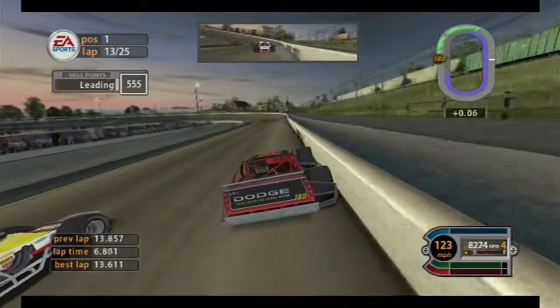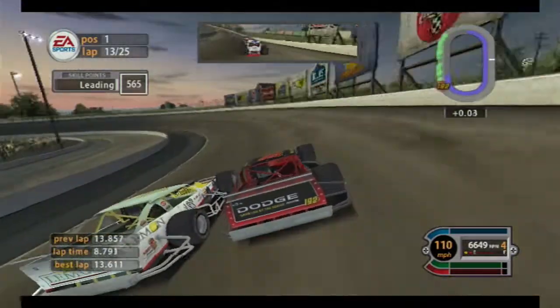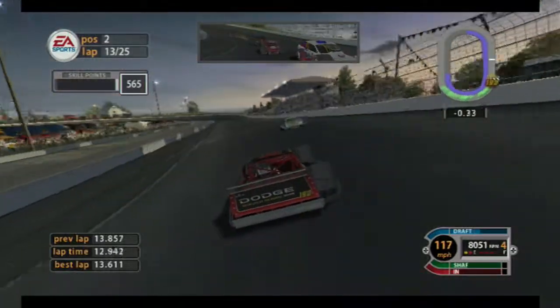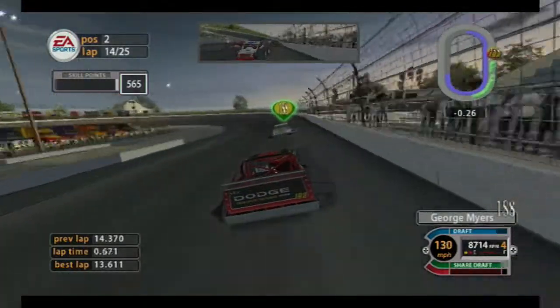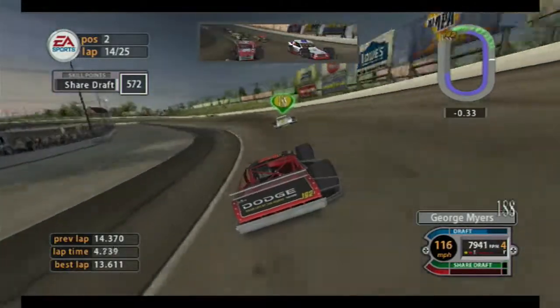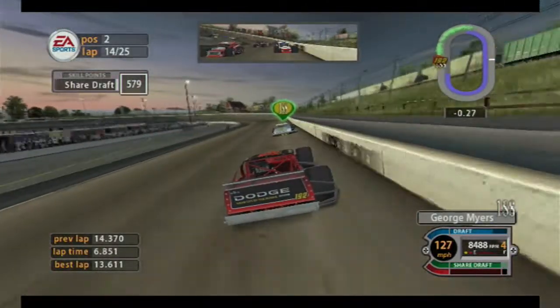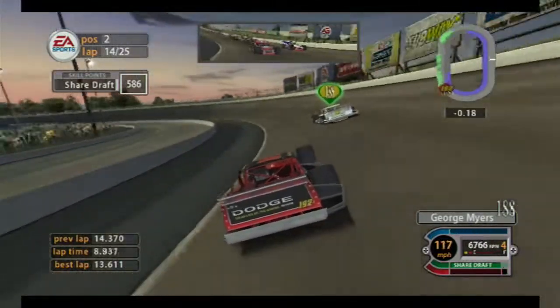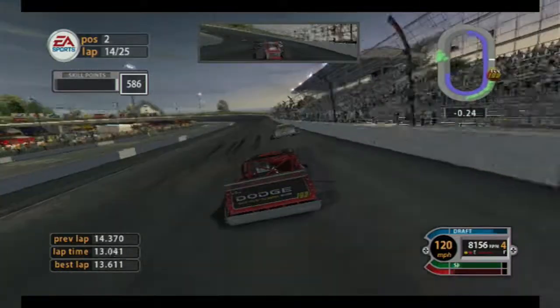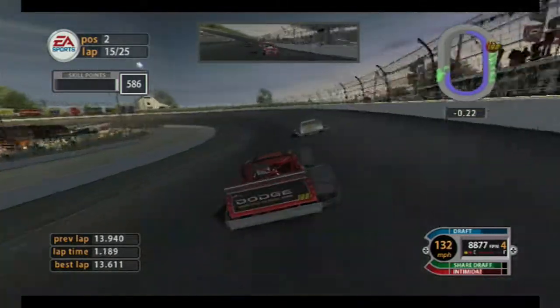Oh, and there we go. The lead is bye-bye. Stuck his nose underneath, and there's nothing I can do about it. Alright, well, no win. No win for me, unless Myers decides to do a rubber band, which I don't think is gonna happen.